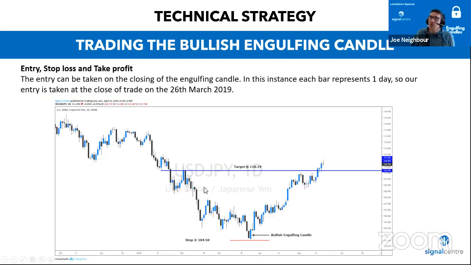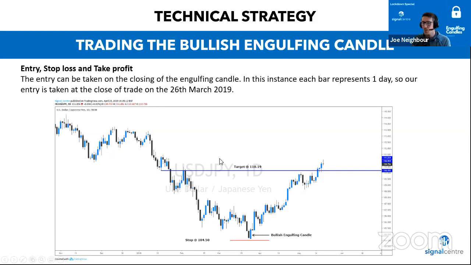So the trading of it, obviously we've discussed the entry. You take that on the close of the engulfing candle, and because it is a reversal candle, the stop loss should go below the low of the large blue candle that we've identified as the engulfing candle. In this case, as we said, a stop at 104.50. This isn't a true reversal if the low gets taken out, so that's why we can have our stop at that level. It won't be a true reversal because clearly it's going to continue going lower if it starts breaking that low.